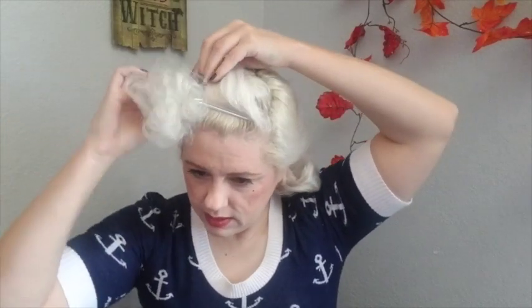So what I'm doing now is I'm brushing this back and pushing it forward. Make sure that original wave is right in there. See it? I'm gonna go ahead and put the clippy back in until I can then twist this. I was thinking I knew what the hell I was doing.